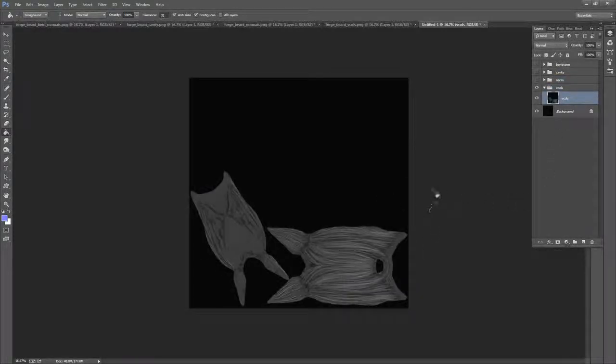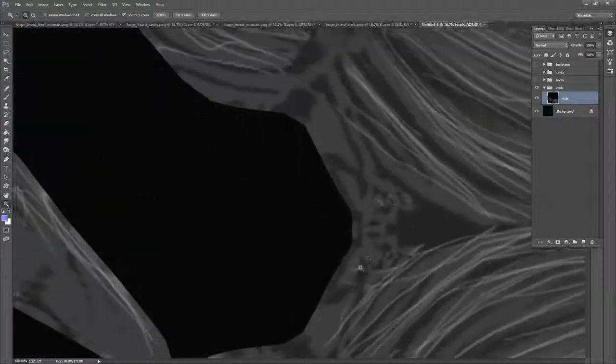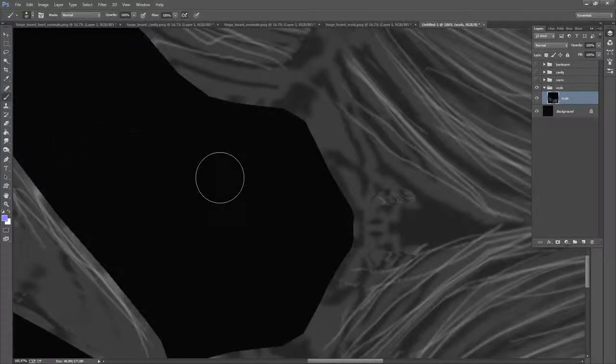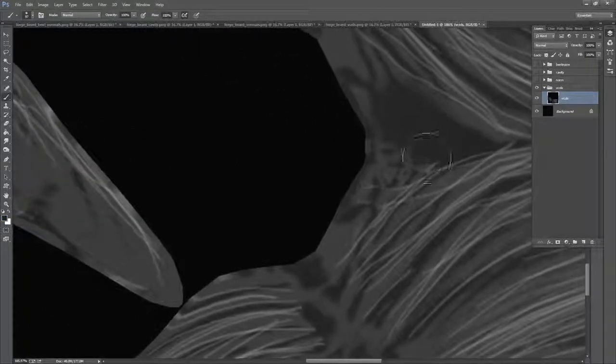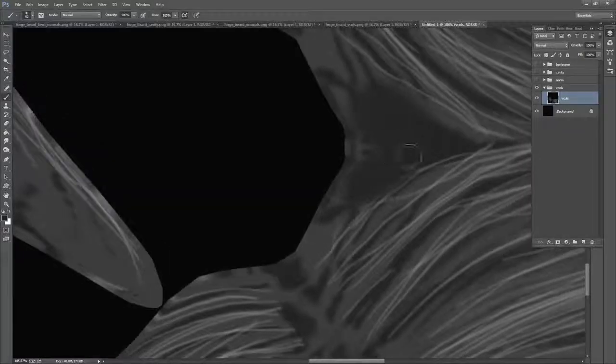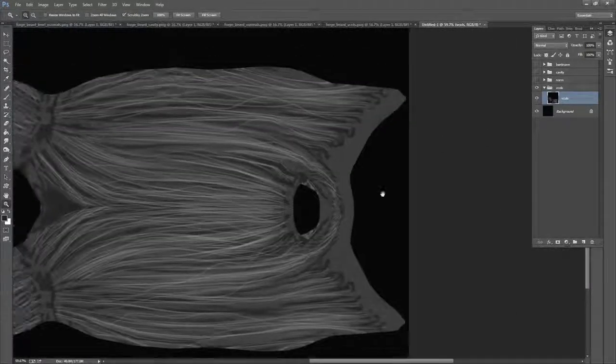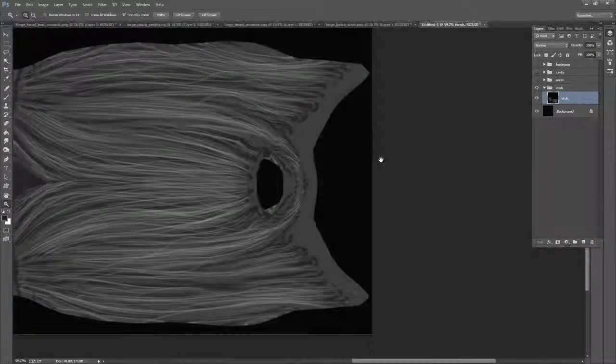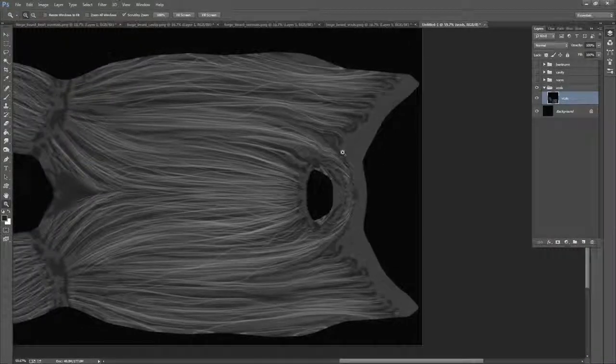So we have the vcols. We don't have any particular issues except for, if I remember correctly, something down here which, well, this isn't really going to show up a whole lot anyway, so I'm just going to paint that out. There we go. And that's the only issue that I'm aware of. Yeah, pretty much.